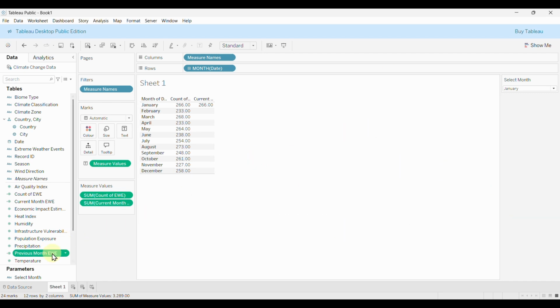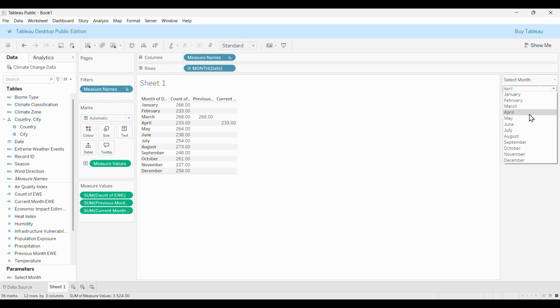So now we have our previous month. We can drag it and drop it on the table. Let's just drop it here. To see that it is here, you see a red arrow. You see the selected month is January, the previous month became December. So you see it is changing automatically now because it is based on the selected month. Okay, so what next?